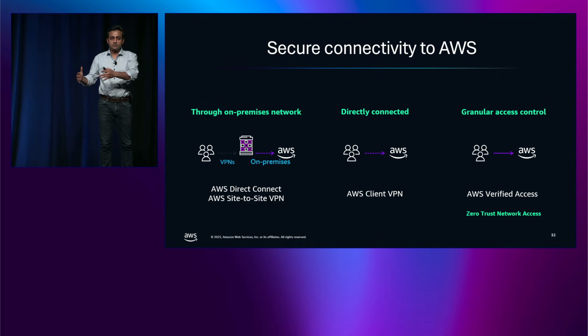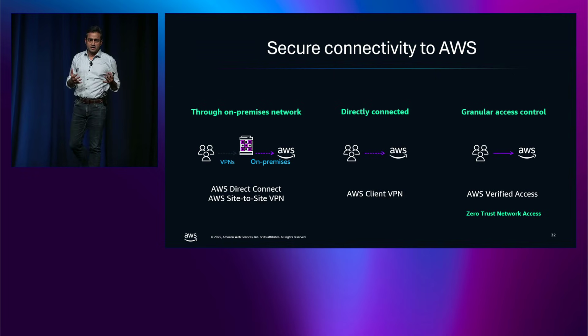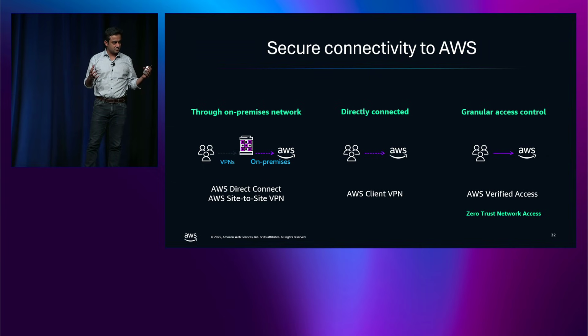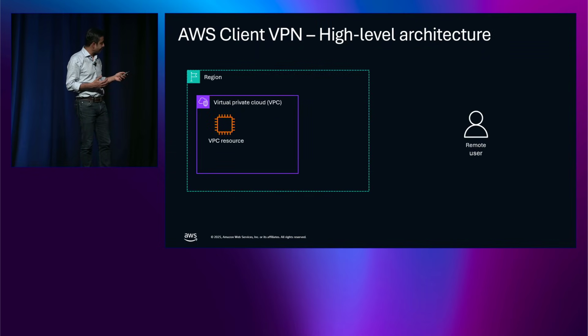Can I directly VPN into my AWS network? So for that, we provide Client VPN. Then there are a certain set of customers who are saying that, hey, most of my employees are using browsers. So can I provide them an ease of use, standard browser, internet-based access, just like any public applications? And on top of it, from a security perspective, I want a better security posture. I want more granular controls. I want to use identity and device posture to provide per-application access. So for that, we have built AWS Verified Access. Essentially, they are asking for zero trust, and we are providing them the zero trust access.